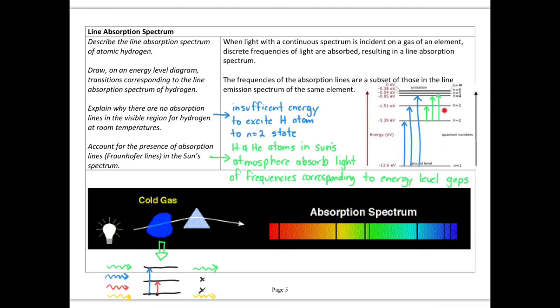So obviously we have hydrogen here, but helium would also absorb some as well. So when you look carefully at the sun, you can see some of the bits missing, which gives you information on what is in the atmosphere of the sun. And this can be used to also look at distant stars and analyse the composition of distant stars and other things in outer space.